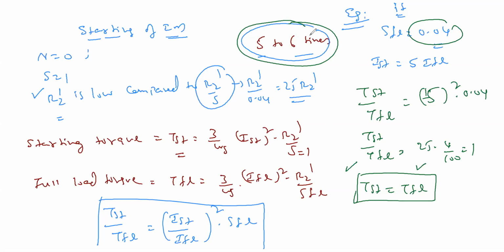हमको ज्यादा current नहीं चाहिए. Getting more current into the machine is a disadvantage. It creates losses. ठीक है, मैंने accept कर दिया, चलो तो फिर current तो आ रहा है, at least वो तो disadvantage है losses की वजह से. At least देख लो अगर हमारा torque improving है या नहीं, getting more torque is an advantage. तो क्या हो रहा है इधर, current तो 5 times increase हो गया लेकिन torque तो 5 times increase नहीं हुआ.